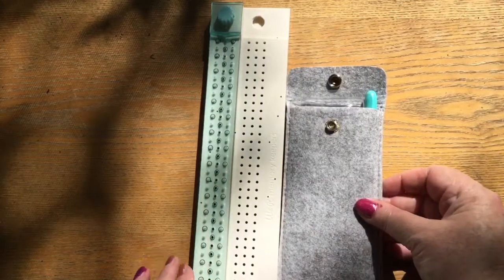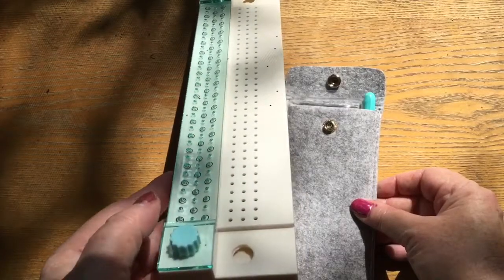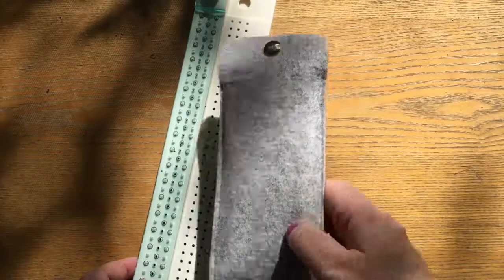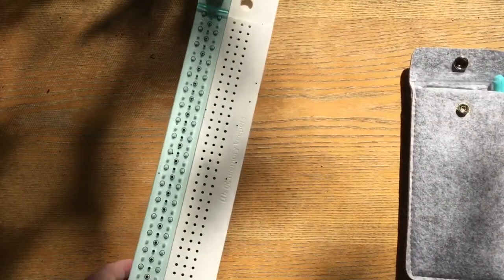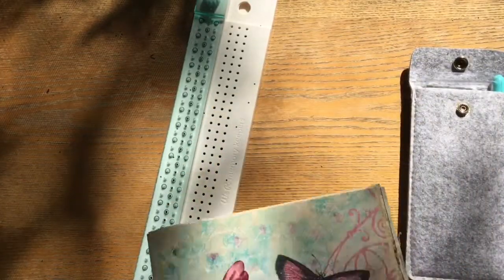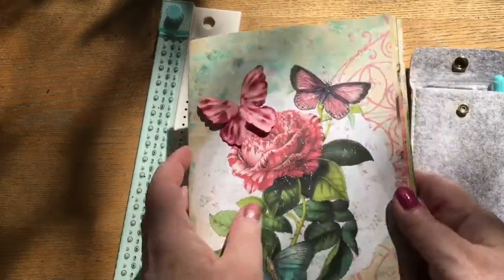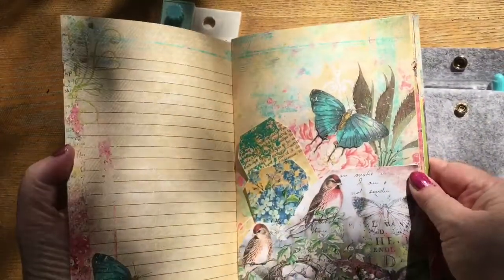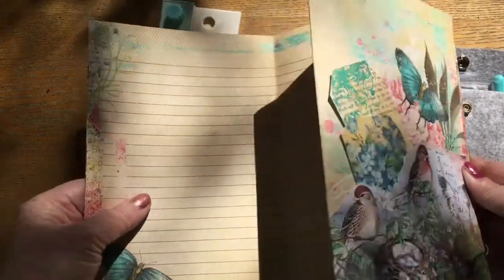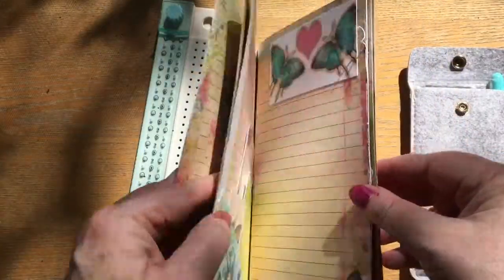I really love it, so this is the actual template guide and this is the little pouch — I really need to decorate this pouch. Here's the pouch with the goodies in it. In the decision process you decide what pages are going to go first, second, third, etc., and as you're doing that you think about what's going to look nice next to each other, because you're not seeing them as their whole original pages — most of them you're seeing in halves paired with something else.